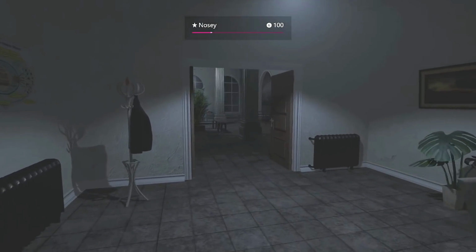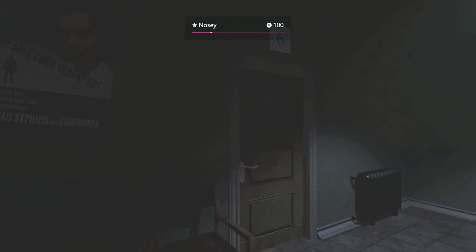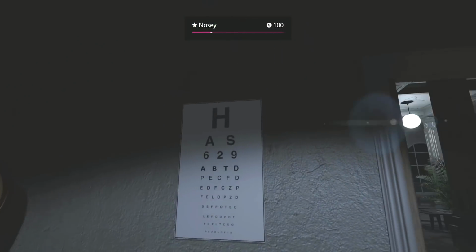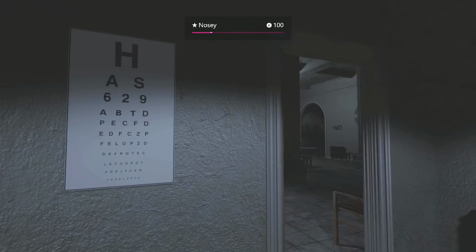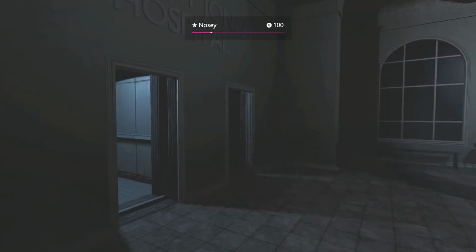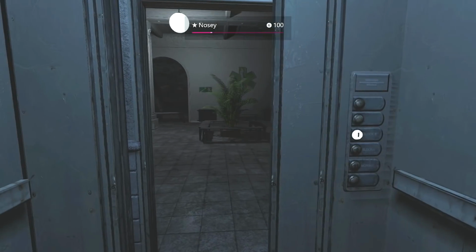So now we can leave this doctor's office and go back into room 6, which is the eye testing room. Now you can look at the eye test and see that the code is 629. I've played this game about 4 times, and every time I've played it, it's the same code. So we can just go back to the elevator now. Take the elevator downwards.